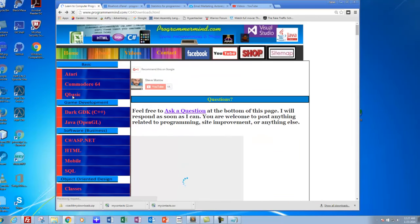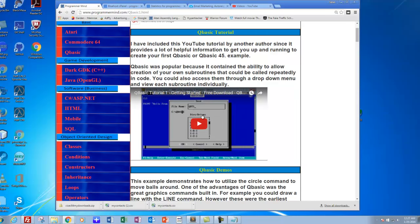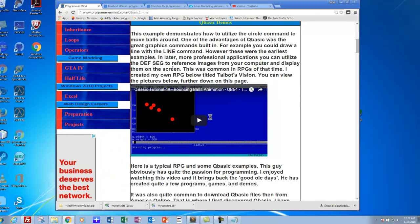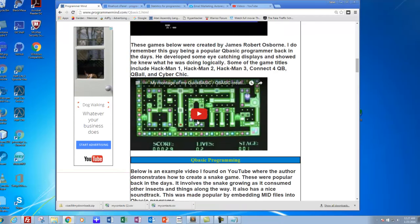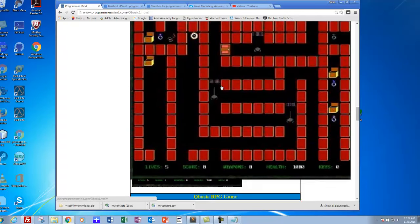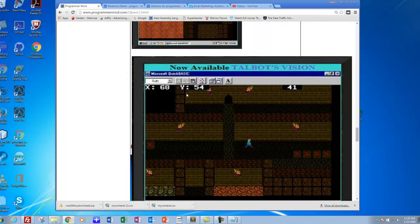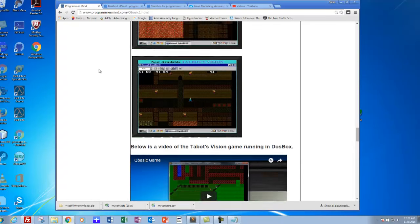That was the Commodore 64 section. Everything else is kind of the same. This is QBasic stuff — I did add some different stuff here. This is how to set up QBasic, which is a Microsoft compiler written back in the day to write your own basic demos that can utilize simple graphics. You can see some bouncing balls, an RPG, and something almost like a Pac-Man look. This just tells how to write a QBasic game from scratch. These are the ones I created — if you scroll over the image it enlarges it so you can see a bigger view.